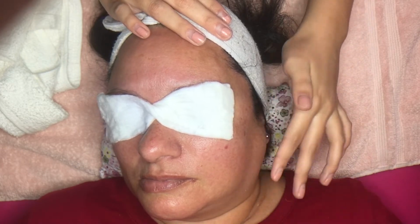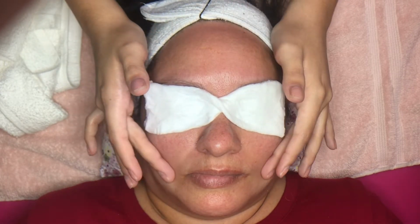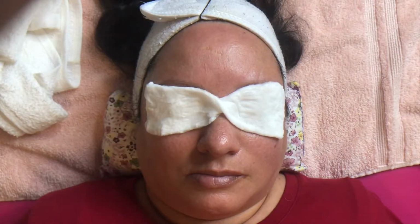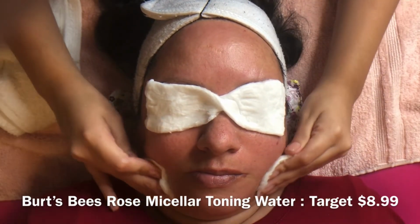Where do you feel the dry patches? You know, just ask them all the questions that you need to. And then also you can look for yourself, get really in there. I was looking through a magnifying glass when I do this. And now to begin the microdermabrasion.